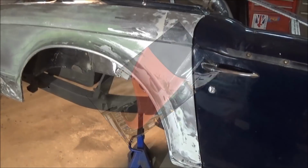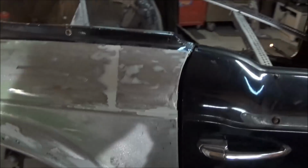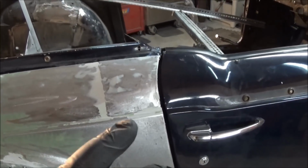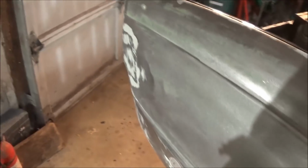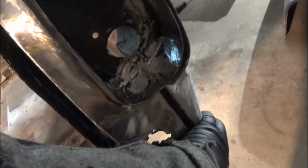So I just stuck the old rear fender on just for fun, and it definitely fits a lot better than the new fender, even with all the work that's been done on it. And I guess that's probably why all the work's been done on it. So the gap's not bad there. It's a little thicker at the top than it is at the bottom, but I think that's something I could adjust. And then at the back here, we don't have the stick out like we have on the other fenders. Plus, it seems to match okay with the bottom here at the rear valence.